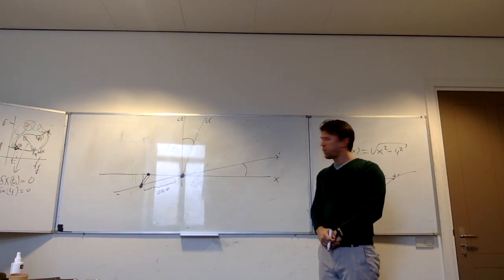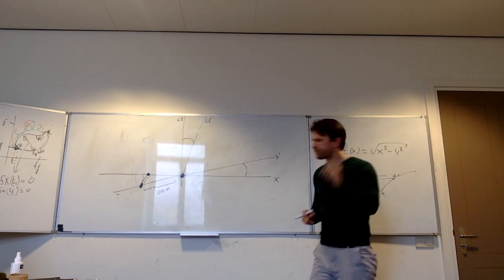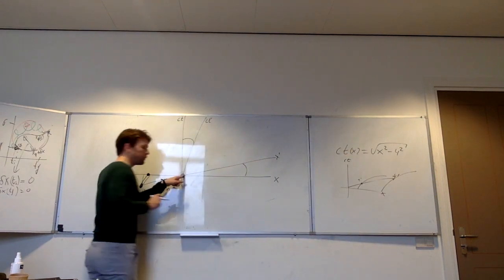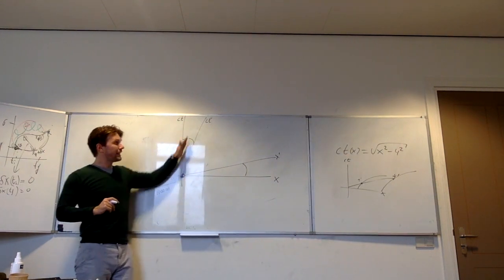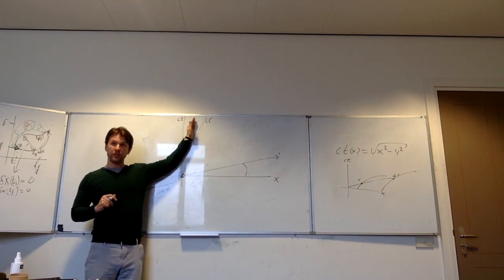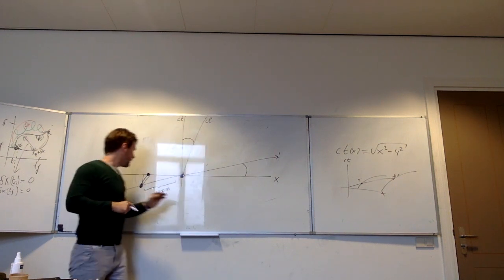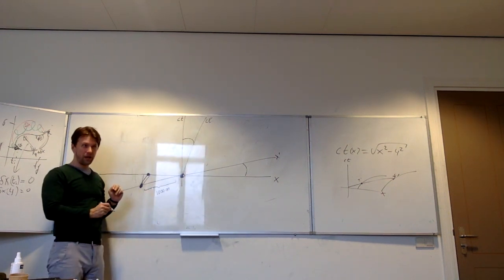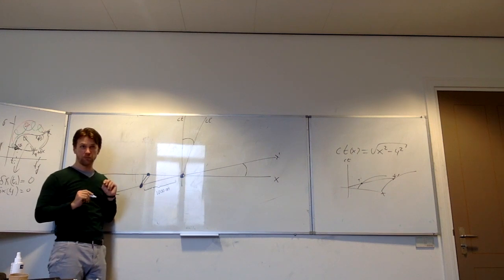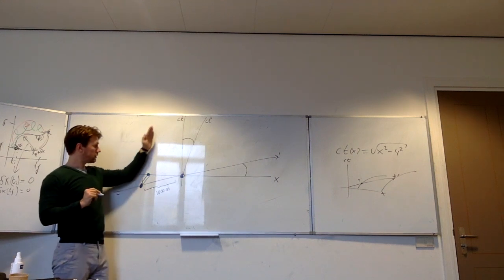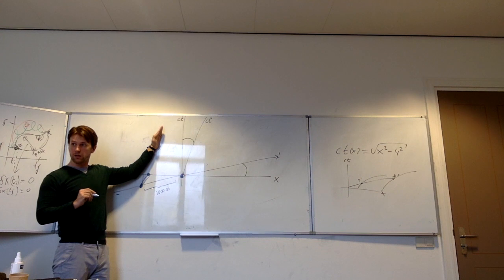In order to understand why that is, here's the nose of the ship, yes? This line is not just the ct primed axis, it's also the world line of the nose of the ship. This is how the nose of the ship moves through space-time. Here's the tail end of the ship. How does it move through space-time? Oh, the same, parallel trajectory, same angle. Same angle, right? Yeah.